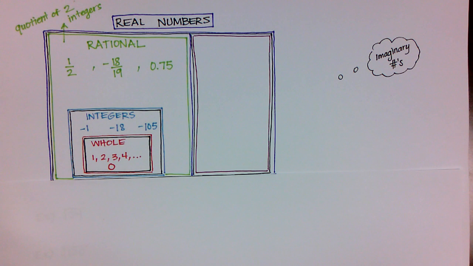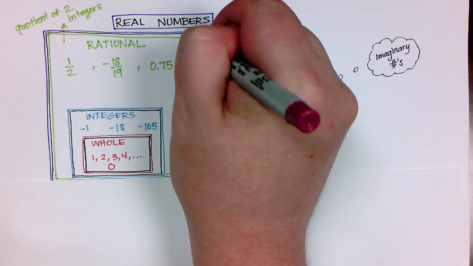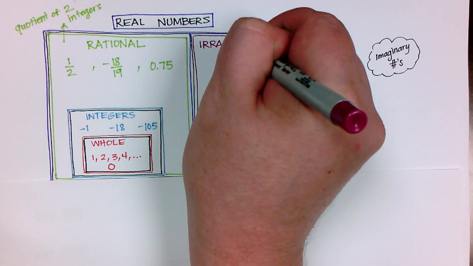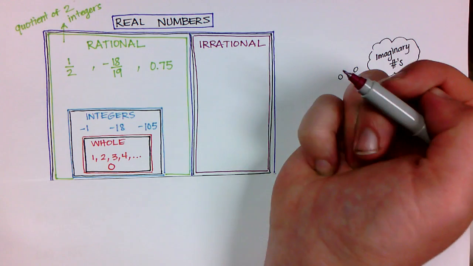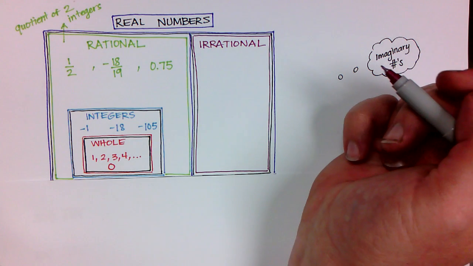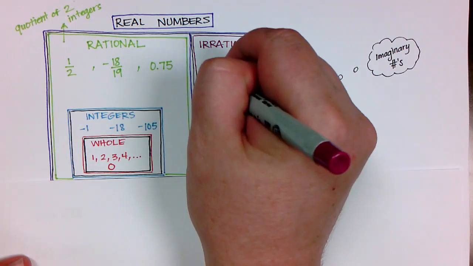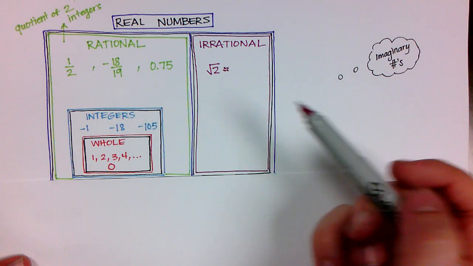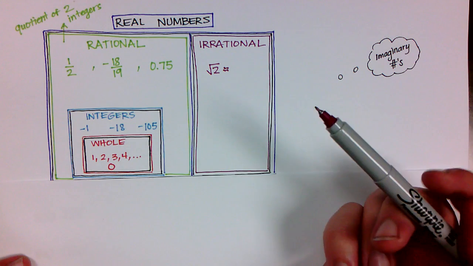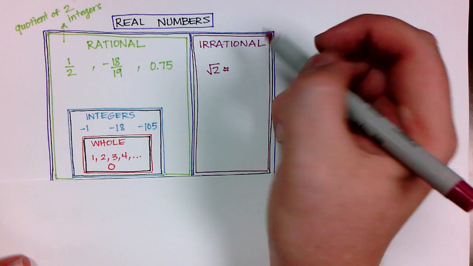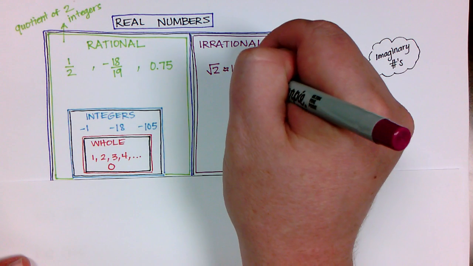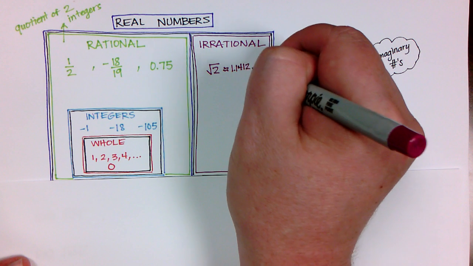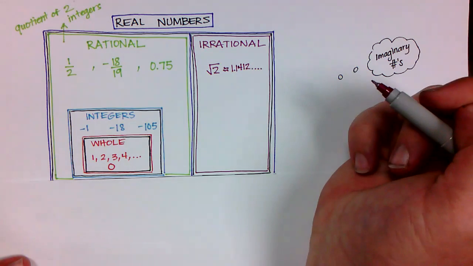So the other side then are irrational numbers. I-R-R-A-T-I-O-N-A-L. Okay, and this is kind of what we just learned. That maybe if I put the square root of 2 into my calculator, it's not going to come out to be some nice fancy number. It's going to be a long, ugly decimal. So it might be like 1.4142, and just going on forever.